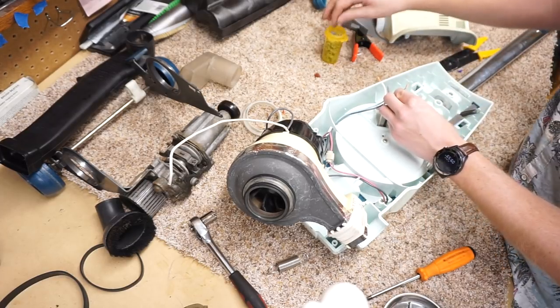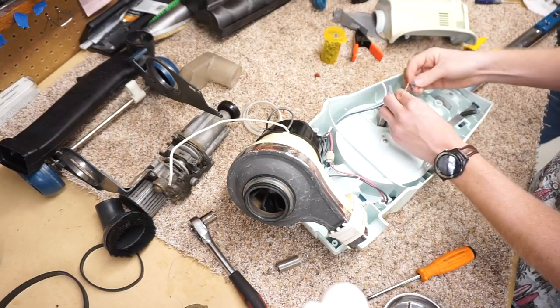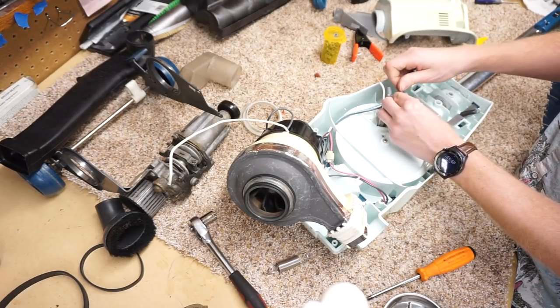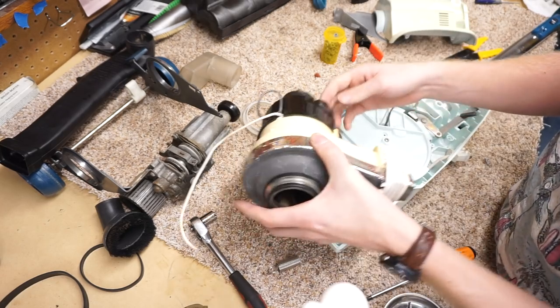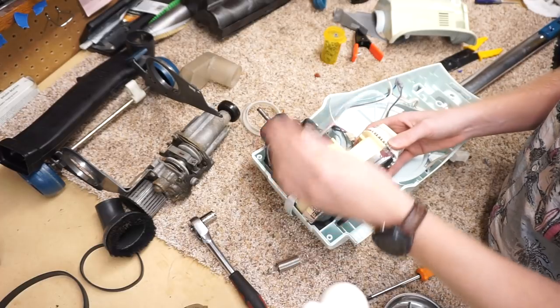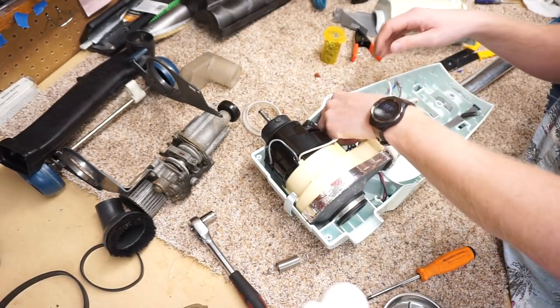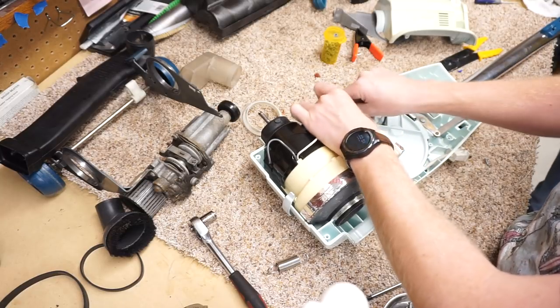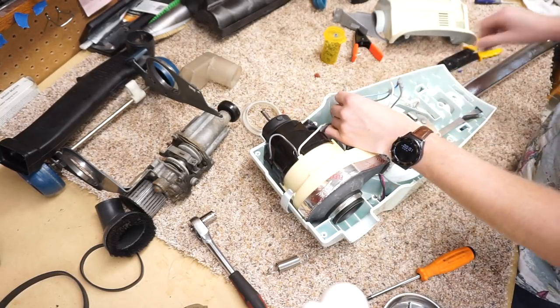I just have my little pill bottle full of wire nuts. As he prepares to enter a conundrum that I don't know if he is prepared for the solution to. What is the conundrum? Oh, it didn't even confound you one bit. Oh, you think I forgot to put that through the hole? Yeah, I figured you'd be like, oh shit, where'd this wire go?